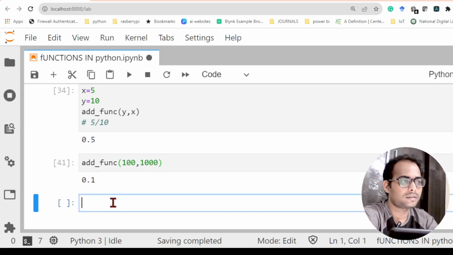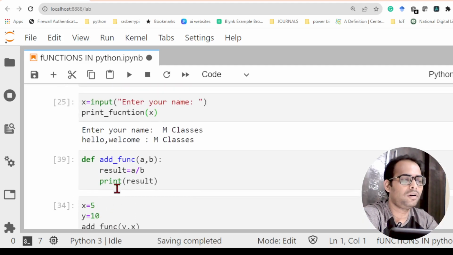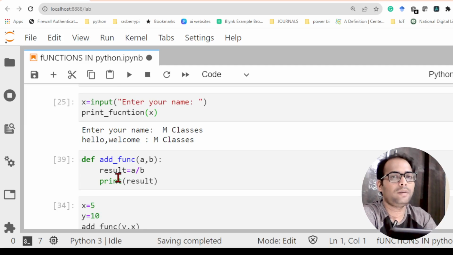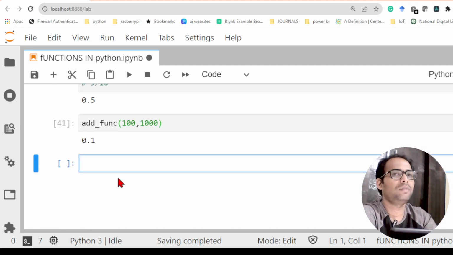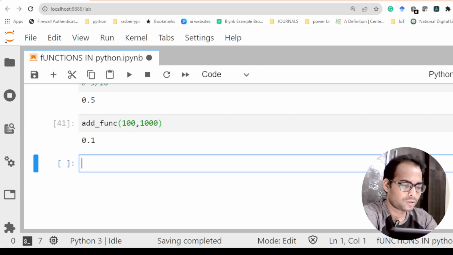Next, here I am not taking any value out from the function. I am giving the value to flow inside the function. That means I am giving the a and b values externally. So what if it should calculate something and give me back the result, and then I will be able to print that result on my own? That is called return values. Return values means this one will return one value to me.